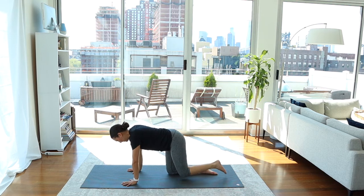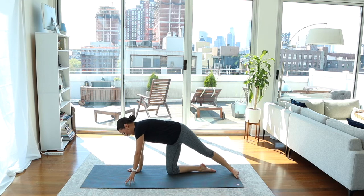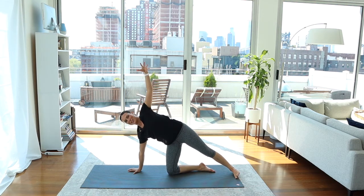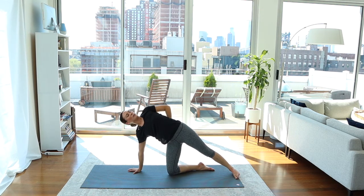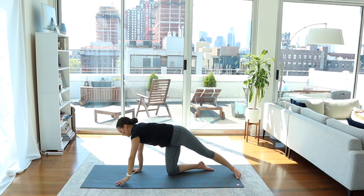Then slowly lower the hips down and cross the ankles. Come onto your hands and knees. Tuck your left toe behind you and turn to the inner edge of the left foot. Press down into your right hand and your right shin. Left arm reaches up. And then from here, flip the top hand and just drape the arm behind the back. Let yourself lean back a little bit into this arm and let the gaze go up, as long as there's no strain in the neck. Keep flexing that left foot.